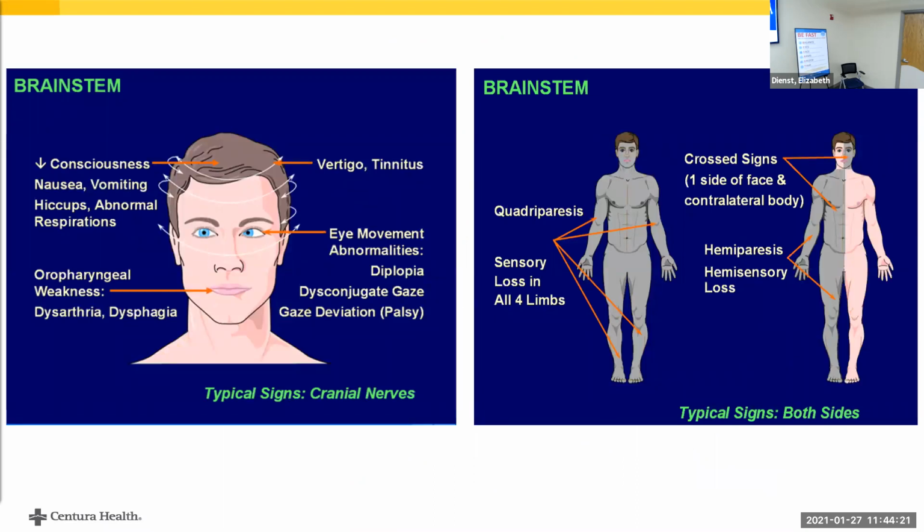Again, the pictures are worth 1,000 words here, and you can kind of see what we were talking about in the nausea, vomiting, hiccups. I have seen those in patients, and that's a very primitive function that hiccups will occur. They won't breathe right. They won't have any chest trauma or anything like this, but they'll have some really weird breathing. They will have vertigo. They'll have those eye movements that we talked about with the deviation, the gaze. And there's the other picture on the right-hand side about the cross signs of the whole body, left side, right side, or right side, left side, face and body is different.